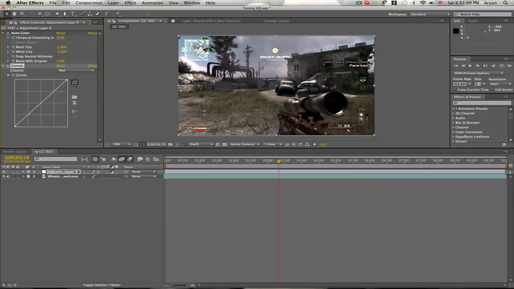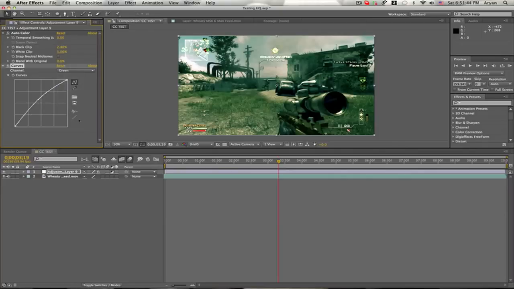So that's good. Let's bring the reds up in the highlights, and we're going to give it a kind of orange look for this. So we're going to bring this down. And this will work the same way for any other color. If you want the color correction to lean towards green, you would have to have green as the dominant color, meaning overall the midtones would have to be above the other colors. Same goes with blue, same goes with red. But in this case, we're going to be doing red, so you want to make sure the midtones are up.